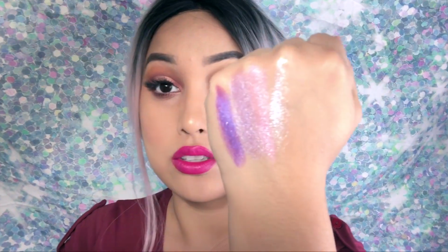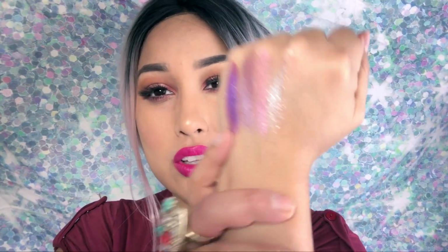Okay, I'm gonna be putting the one I used first, which was Call Me. This one has like a more glitter tone. And I'm gonna be putting the other one that's like super white, or maybe it's just on the lips, because this one I didn't like how it looked on the lips. Right here, as I swatch them, they look different, but some of them, sorry, I'm giving you like my, so yeah, you could kind of tell with this one. Well, exactly how they look right here, they look on the lips, except the pink one.